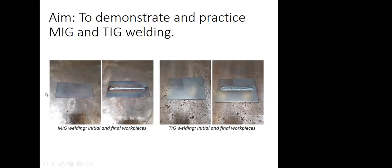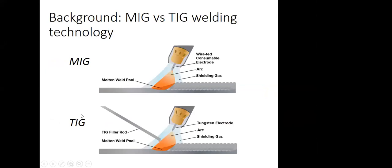So in the welding demonstration, we will do simple operations. This is like a straight bead on plate welding on MIG and TIG. You can see at the left, MIG, right side TIG. And we will also do some fillet welding to make a perpendicular plate weld on a base plate using the MIG welding. It's not shown here, but you will see it in the session.